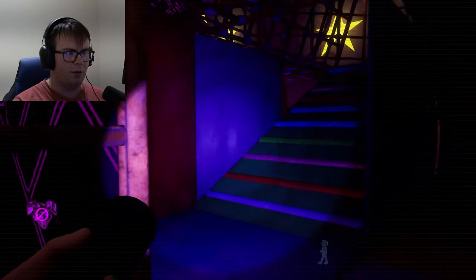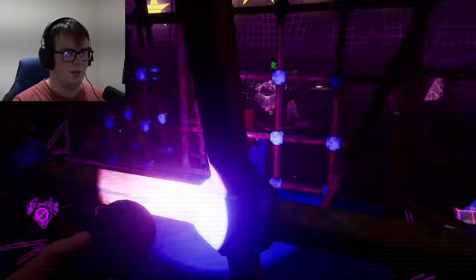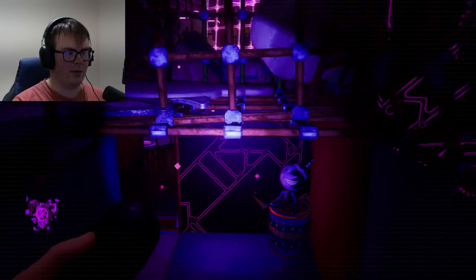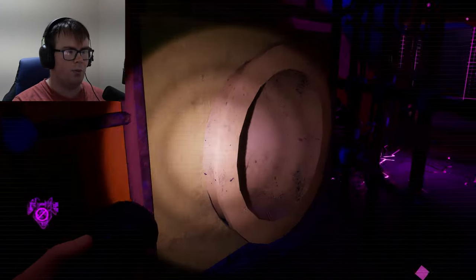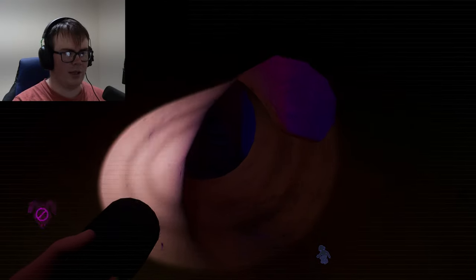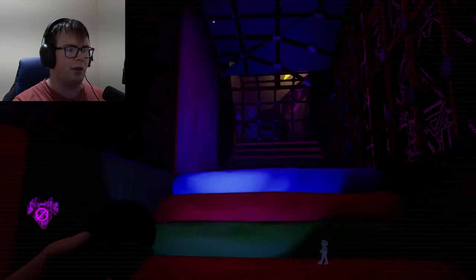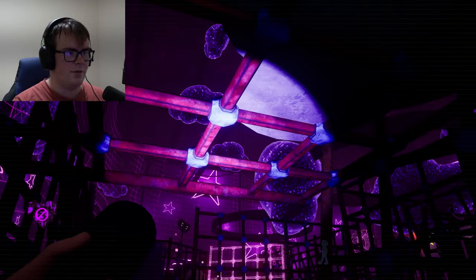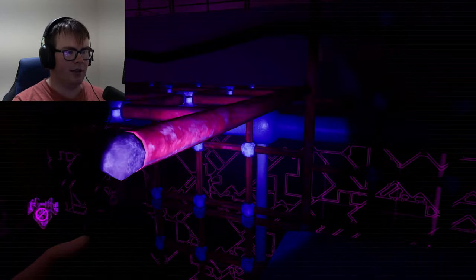Wait, what if I go up here? Do I want to go up here, or do I want to go downstairs first? I can't. Okay, so it's one path. So a little bit different than Security Breach, it's linear. You gotta go straight. It's not really free roam like Security Breach, but that's all right. I don't mind that. I mean, it's not, you know, nice DLC. I was gonna say filling in the gaps, but it really is not.